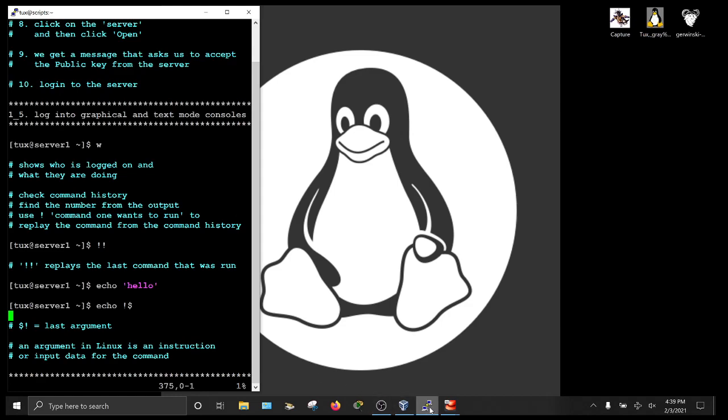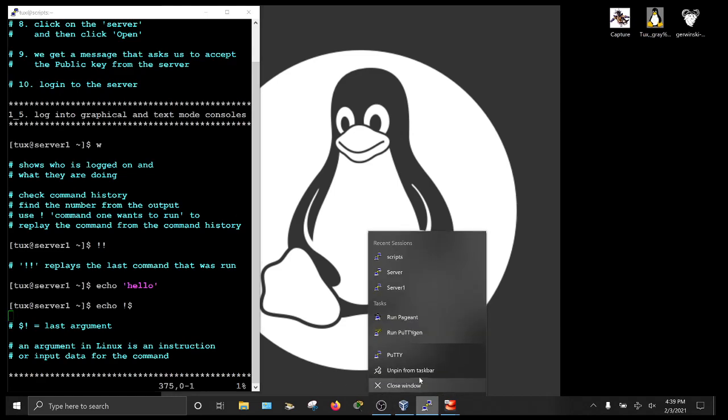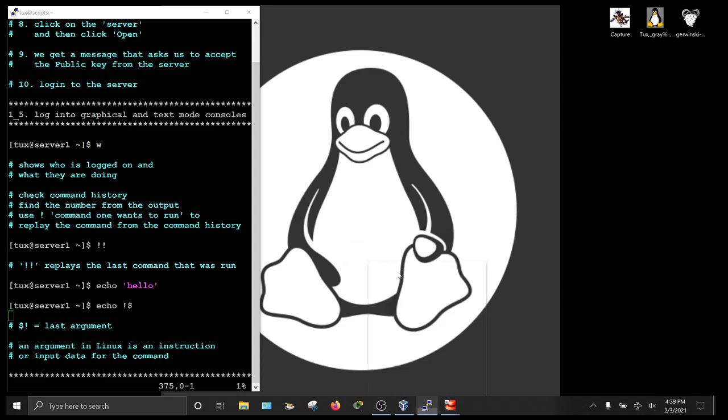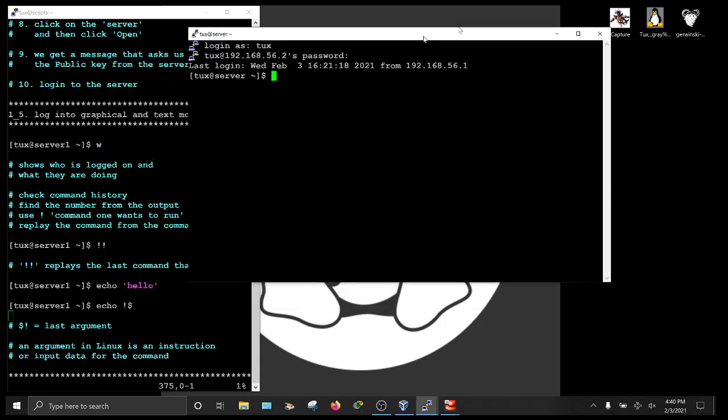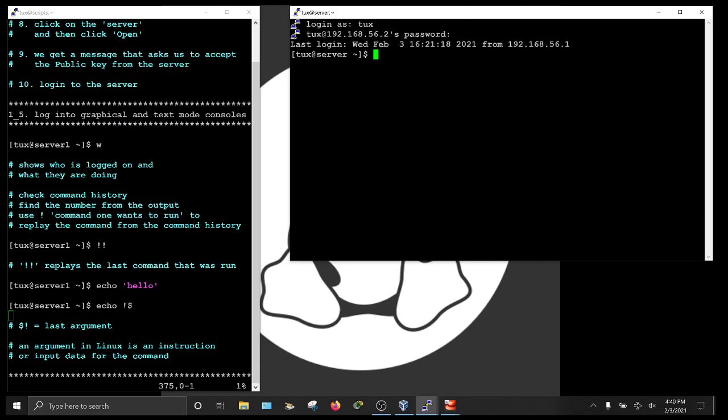So I'll just right click on the PuTTY icon and then select server. And now I have a PuTTY session open for server.